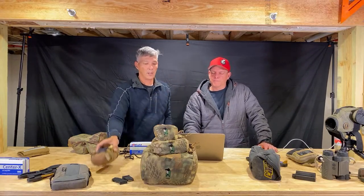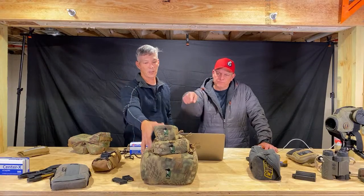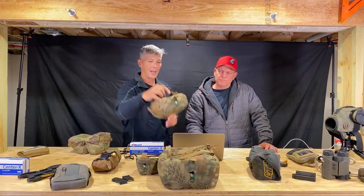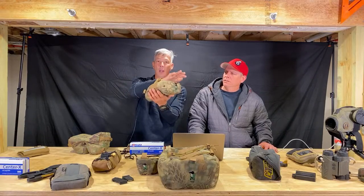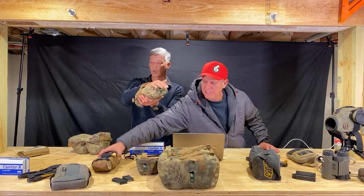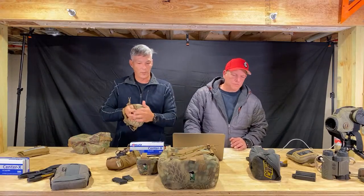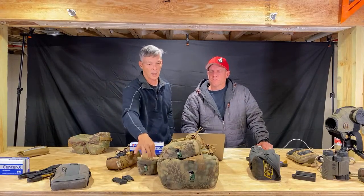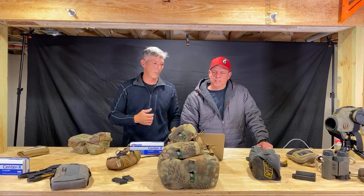So if you're doing a ruck match or anything where you've got a lot of distance, this is the way to go. It will work well for you. You can use these straps to go over your handguard, and so now you do have a rail support. Basically this, but in a lightweight version. Correct. So it's a very versatile bag set, and believe it or not, Sandsock Gear had these in stock when I looked yesterday. Somebody thought they were out of business, but they weren't.